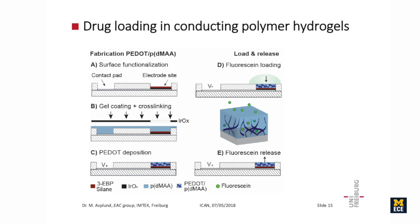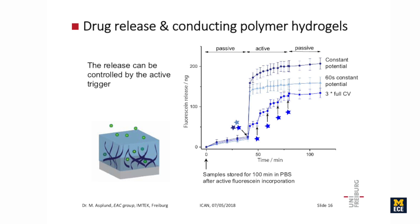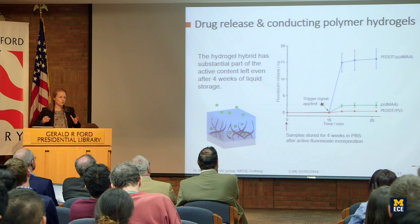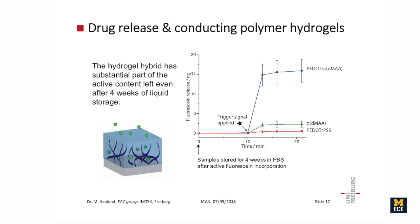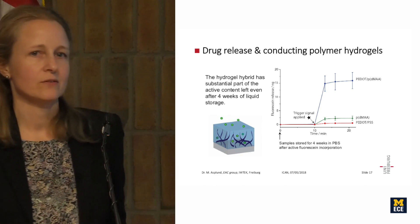We have also explored drug release from this hydrogel electrode via ion exchange, since the material is very porous. We first tested with fluorescein as a model charged drug in a similar size range to dexamethasone, since fluorescein is easy to detect. It works essentially the same as PEDOT:PSS but more so — we can soak in fluorescein and use a trigger signal to control how much is released at a time. Even after storing loaded samples for four weeks in salt solution, some fluorescein remains to be pushed out, indicating some leakage but also retained capacity. We are working toward better control and less leakage.